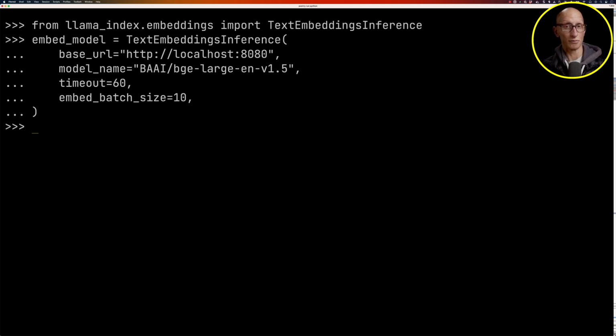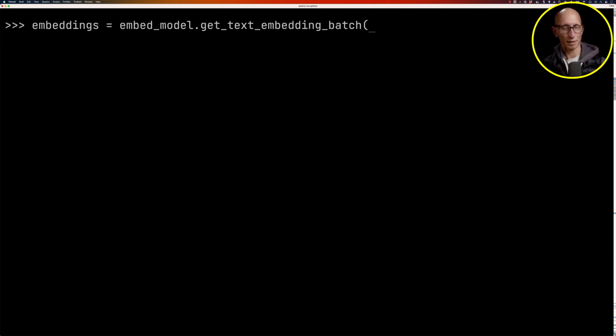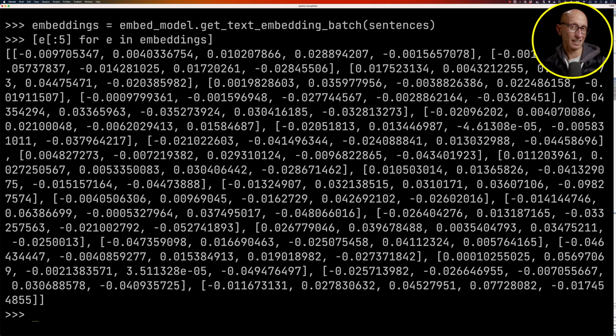Now let's see what happens if we use the embedding model the same way that we just used the HTTP API. We can call get text embedding batch, and pass in our sentences. That'll take about a second or so, and then we can iterate through them again and get the first five elements, and you can see it comes back with the first five elements for all the sentences. That's cool, and that's all working pretty well, but I want to show you how you would actually use this as part of a retrieval augmented generation, or RAG, solution.